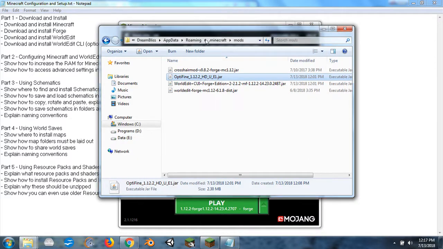Make sure that, I think I already said this, but make sure that you have these 3 items in your mods directory, in your Minecraft install directory, which is off of your users, the username for your account of your computer, appdata, roaming, .minecraft, mods. I will see you in the next video.